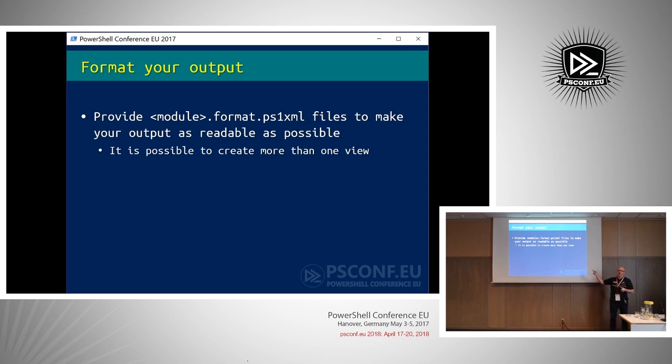Because a lot of the time, in the classes that you created, some of the properties are extremely rarely usable. Like obscure things, that you need once in a blue moon. But the rest of the time, you don't. That's perfect to hide from the standard format table output. Okay?